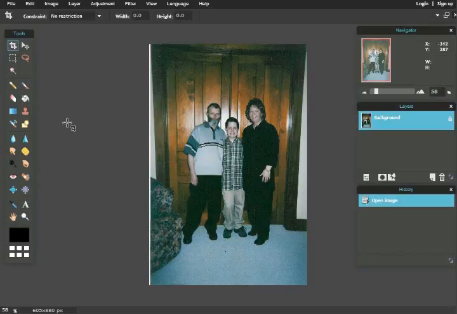All right, so on we go with the project here. To start things off, your goal is to trace this picture around and put it onto another background. What you do is you click this lasso. When you do it, I highly recommend using this one, what we call the polygonal lasso tool.